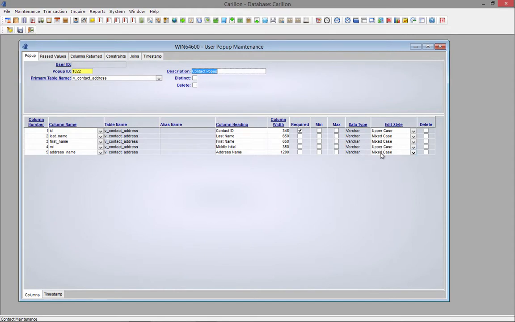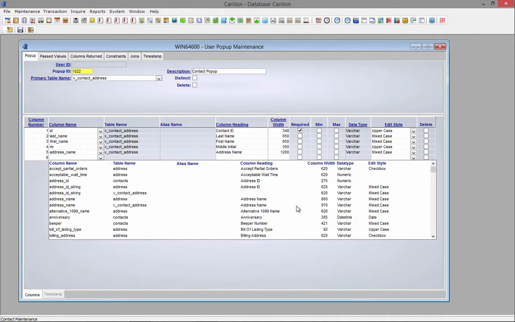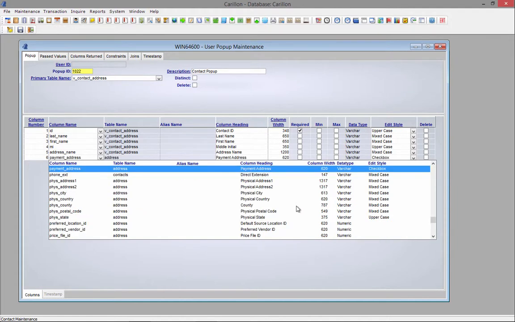I'm going to add a sixth column. So I'm going to put my cursor in this mixed case, hit Tab Delete to add a row. So I'm going to add row 6, and I want to add the phone number. So I'm going to go ahead and jump down to the P's, hit phone, and actually I need to type in a C because in Carillon it's called a central phone number.